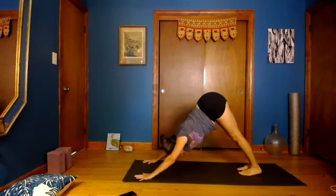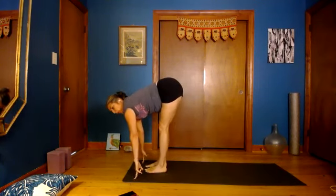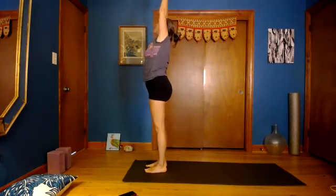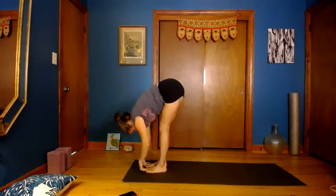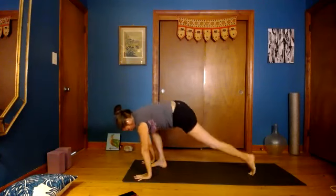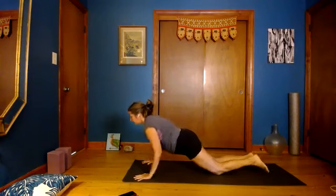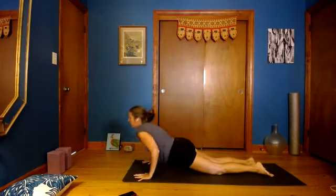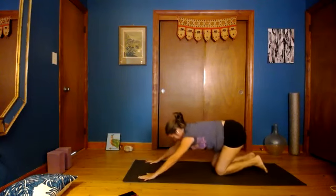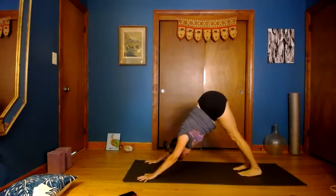Last set. Step forward. Breathe out, fold. Inhale, come up. Last one, fold it down, breathe out. Inhale, halfway lift. Breathe out, hands come down, step back. Inhale at the top. Exhale, breathe it down. Inhale, open the heart. Exhale, downward dog. Good. Big breath into the nose.